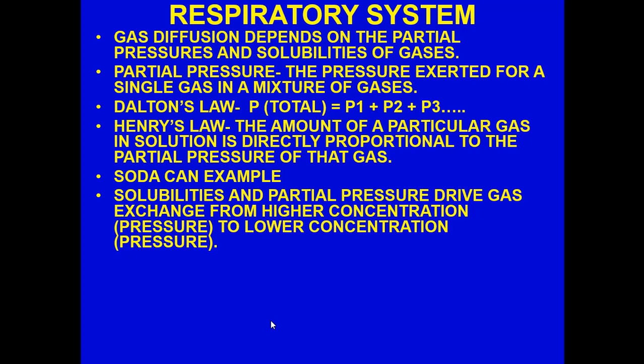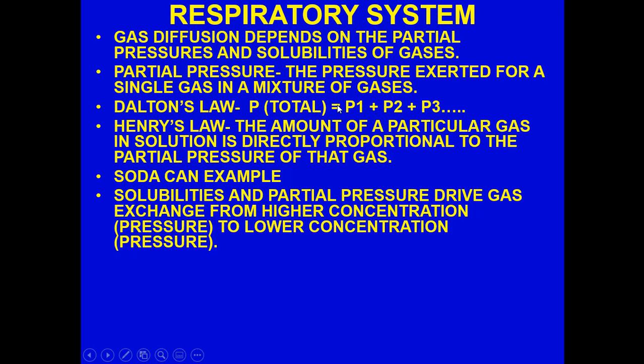So 78% of that pressure is from nitrogen. 21% of that pressure is contributed by oxygen. We'll say 0.1% is contributed by water vapor, and going on and on. And it was Dalton that came up with the law of partial pressures, which says the total pressure is equal to pressure 1, plus pressure 2, plus pressure 3, whatever.